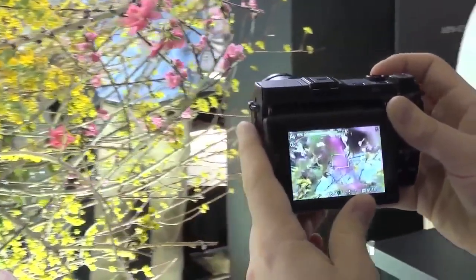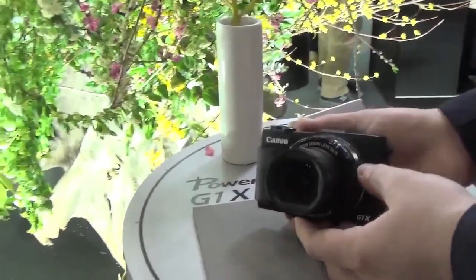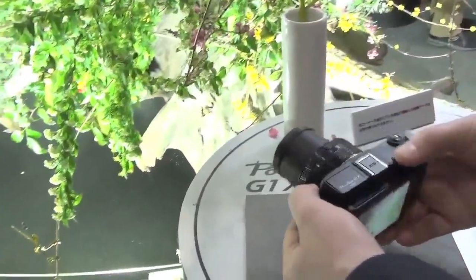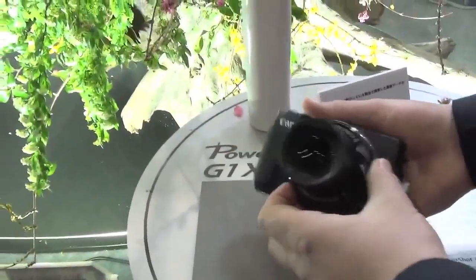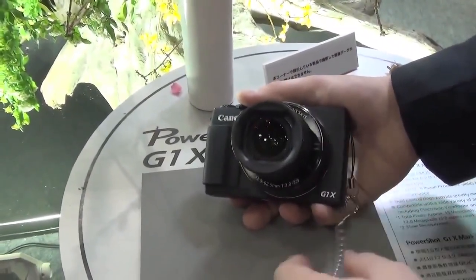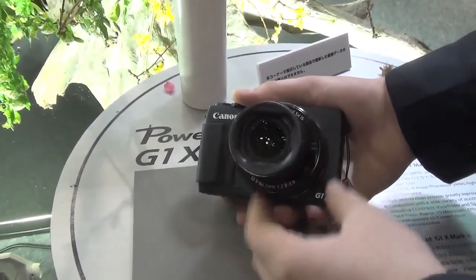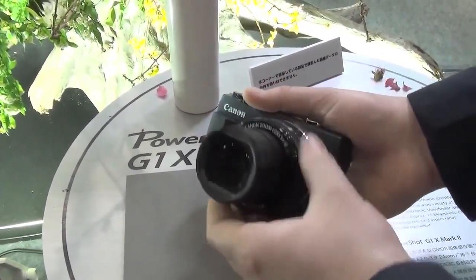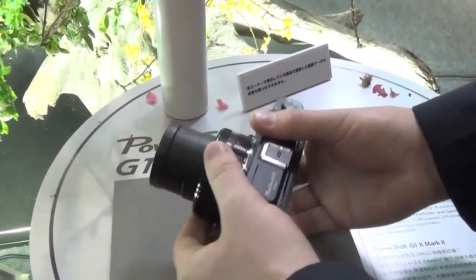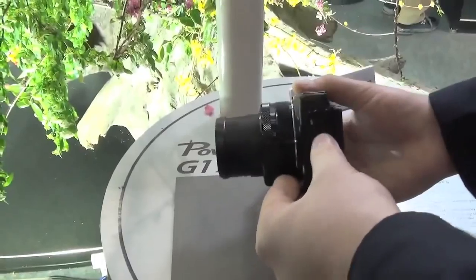Hey, it's Zach from Engadget, and we're here at CP Plus 2014 in Yokohama, Japan, taking a look at Canon's new PowerShot G1X Mark II. And so, a really nice camera, a little bit more substantial than you'd get with a typical point and shoot. And the reason for that is that it has a very large 1.5-inch sensor behind this fixed lens. And so the lens is quite large as well. It's a 5x optical zoom lens, but it has a large aperture of f2 to f3.9, so you should be able to shoot in low light quite well.